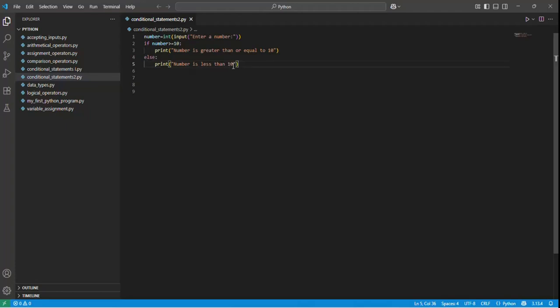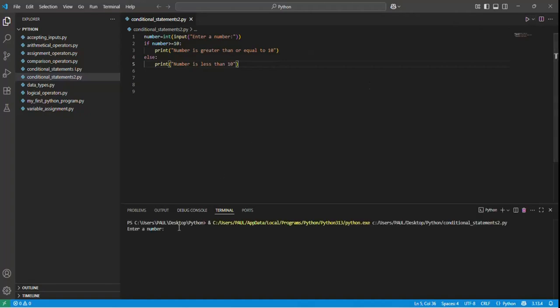Okay, now run it. It says enter a number, so you click here and you enter a number. So let's say 10. You press enter and it says number is greater than or equal to 10, and it is true. Let me kill the terminal and run it again.